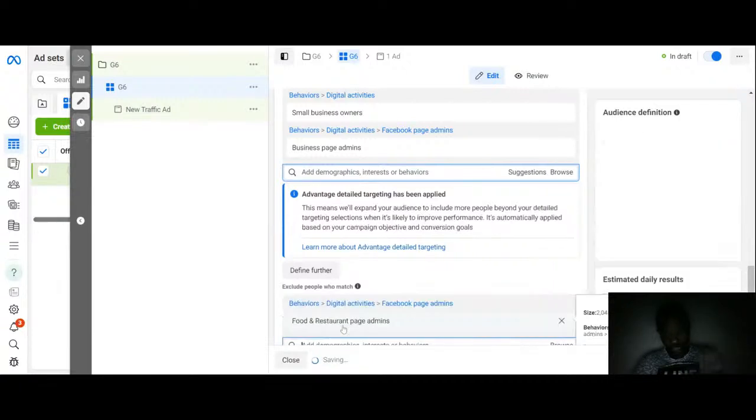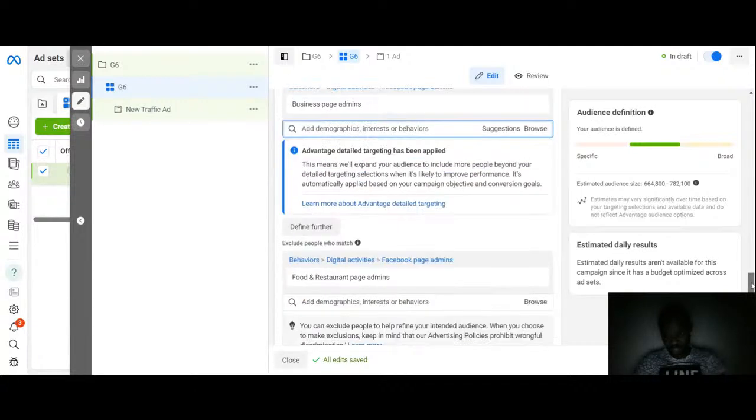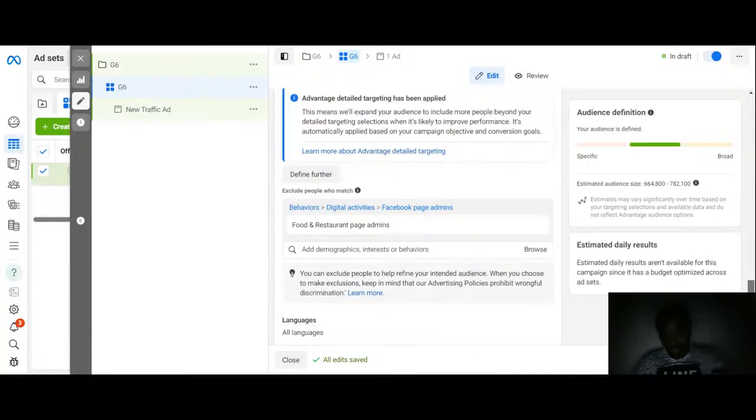I can exclude. See that my audience size will drop now. If you are okay, not so many of them, so it just drops by little. Do you understand? I can exclude people from my audience. That's why that thing is there, right? Let's delete that. And I can use as many keywords as I want to exclude as many as I want to exclude. I can decide to exclude tourism page as well, for instance.